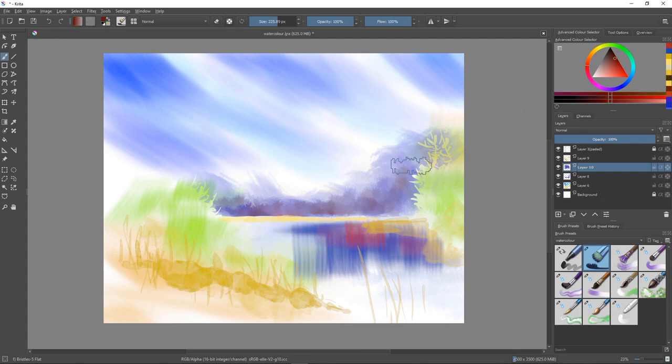It's a bit red. Whoops. Because I'm painting this below that yellow layer. Look, you can see it's standing out quite nice.